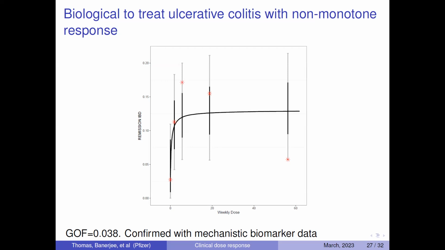It was interesting that the biomarkers are actually quite non-standard. It took about a month after the clinical data read out before we ever got them. But when we got them, exactly what they had feared was the case. Right where the pro-inflammatory biomarker started to increase rapidly is right where the clinical response started declining. So we're pretty sure we have real biology here that we're looking at. This is a real non-monotone dose response.